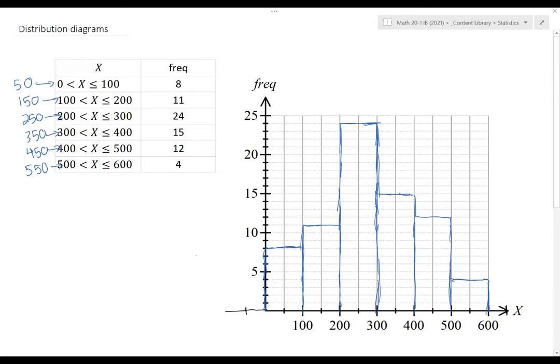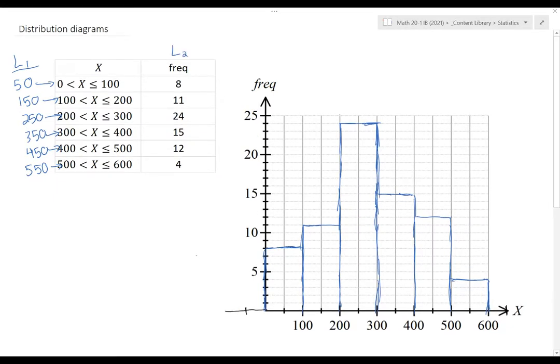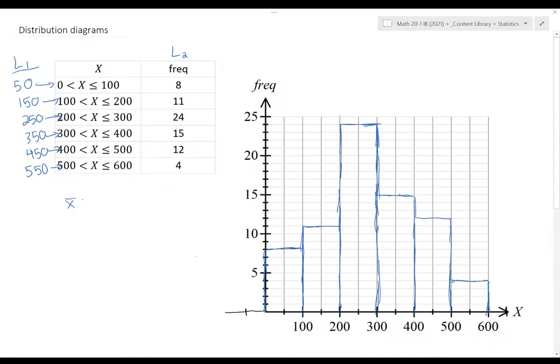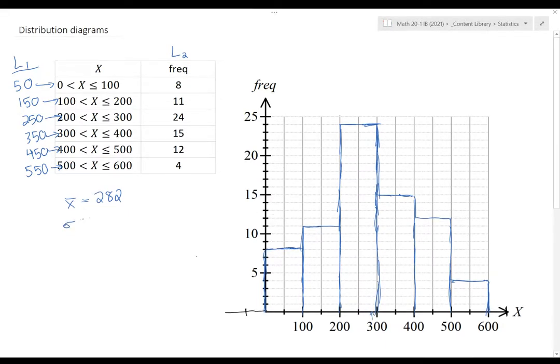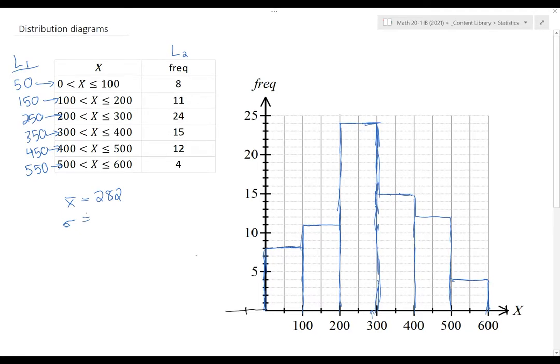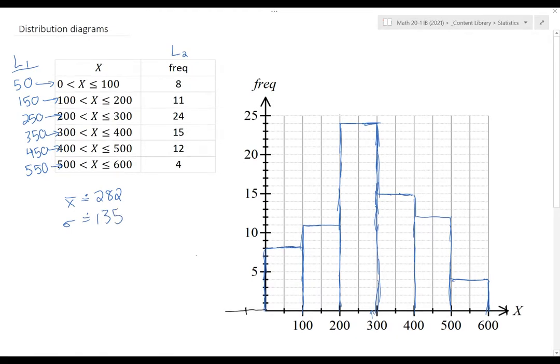So instructions for how to tell your calculator to find one variable stats for grouped data are available in D2L. Depending on if you have a TI or a Casio, it's a little different. But essentially, in list 1, you would put these central values. And in list 2, you would put the frequencies, and then you would figure that out. So in this case, we find a mean of about 282. So like I said, in the upper 200s, which is sort of at the center of this histogram. And the standard deviation here is 135-ish, roughly. Again, these are approximations because I didn't have all the exact numbers. So 3 significant digits. So that's a histogram.